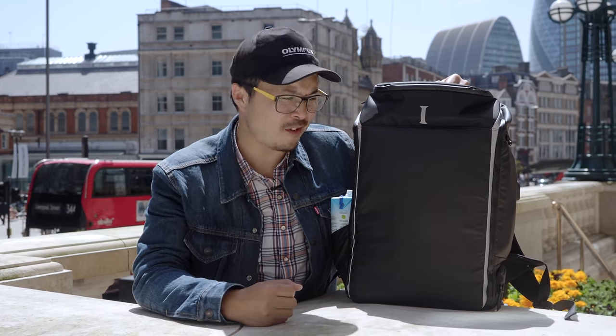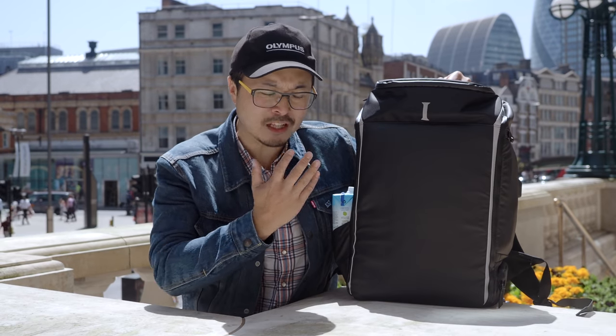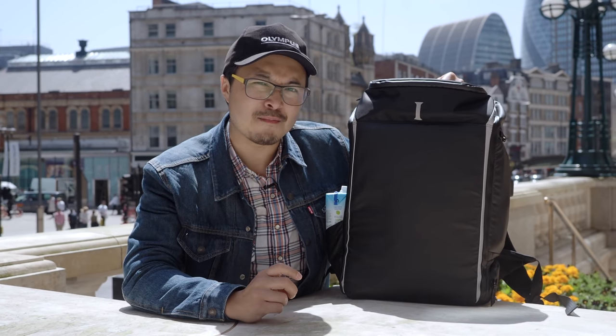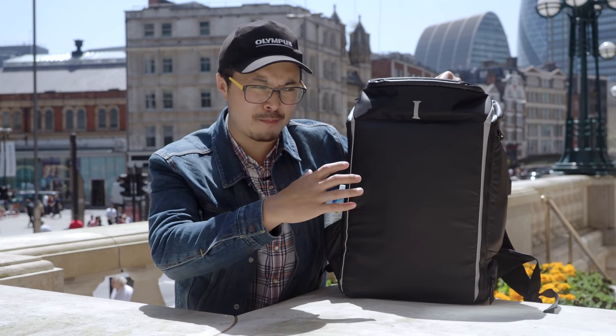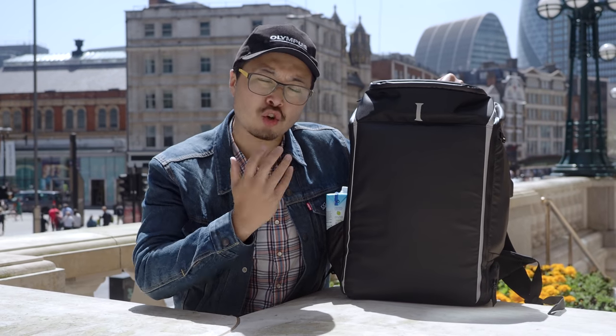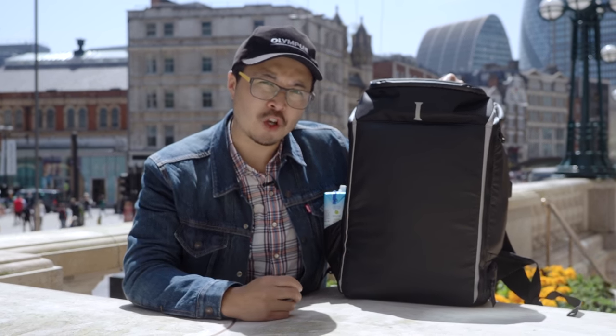But this is a good one actually, otherwise I wouldn't be talking about this right now. I did use this backpack in my last couple of trips, and I'm truly amazed by it. A little bit of a disclaimer though, this isn't a normal photography backpack that you might be thinking about, for putting all sorts of lenses in there. Instead it's actually a travel backpack, a very good one as well, designed with photographers in mind.